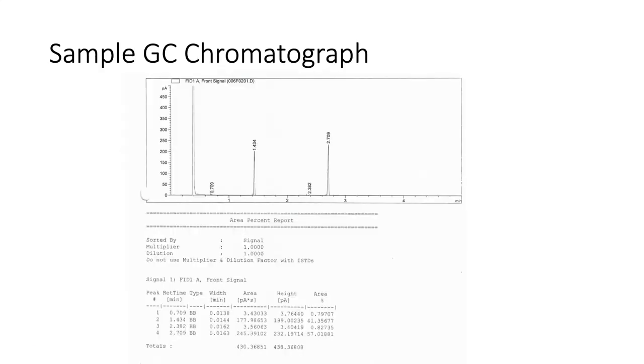This is what the output of the GC looks like, and you will get your GC chromatograph, and the units on this are abundance and time, in minutes. You can see that this is a GC chromatograph of the oil before it's been separated, so it has two major components and a couple of smaller impurities. Hopefully, if you do your distillation correctly, your fractions will look like there's not very much of one and a lot of the other, and then vice versa for your limonene and your carvone.